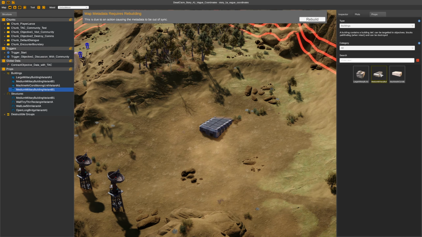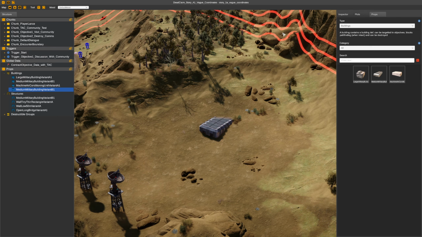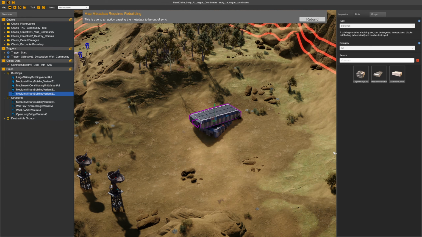What that means is, for instance, if I try to place another building on top, you see it kind of goes through it. It's because the map metadata hasn't taken the height of the first building into account. So one way to fix that would be to rebuild it. If you wanted to stack things, you could either place it down and manually raise the height using the handles there, the different colored handles when you select a prop, or you could place it down, rebuild the map metadata, and now if I select it, you can notice it's actually there. So it's just an easy way to make sure you've got the right height on things.